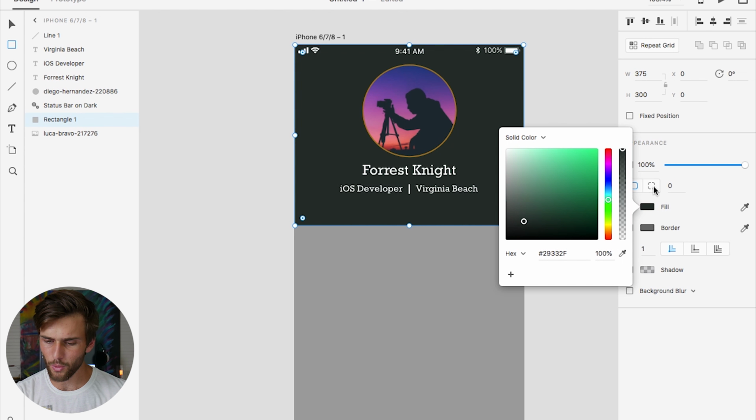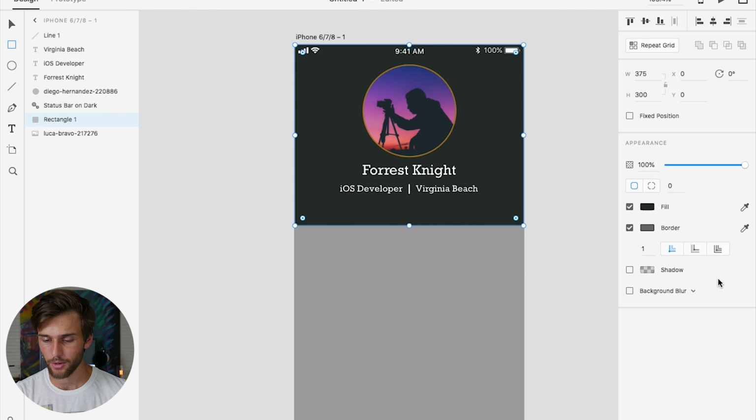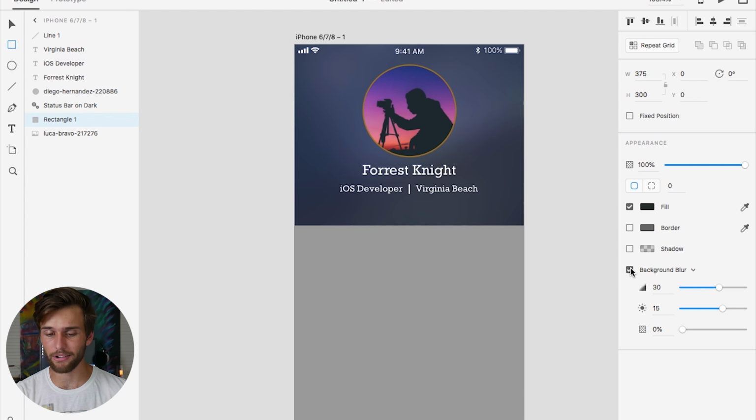And then we don't want to necessarily take this down like that. I mean, that does look good, but that's a little too easy. What we want to do is leave that at max. We want to come down here. I do want to take off the border first. We want to background blur it.